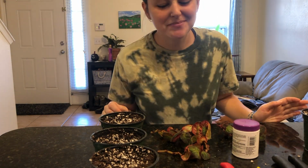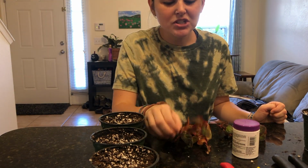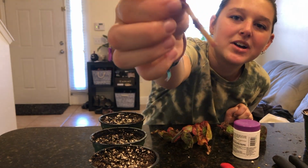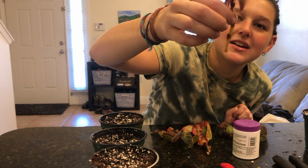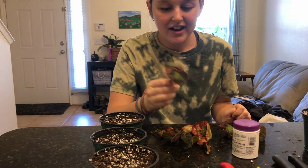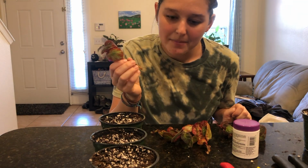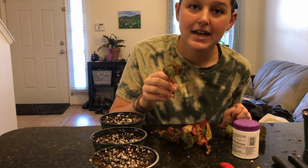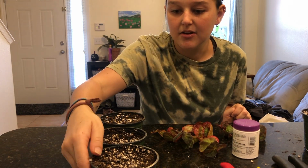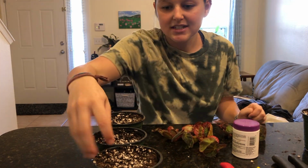I'm going to be propagating begonias, which are pretty tricky plants because they've got a lot of water in them. They're kind of succulent-y, but in a way that makes them rot pretty easily. They're kind of picky about how they like to be propagated. So what we're going to be doing today is trying two different methods. I have 6 different pots.